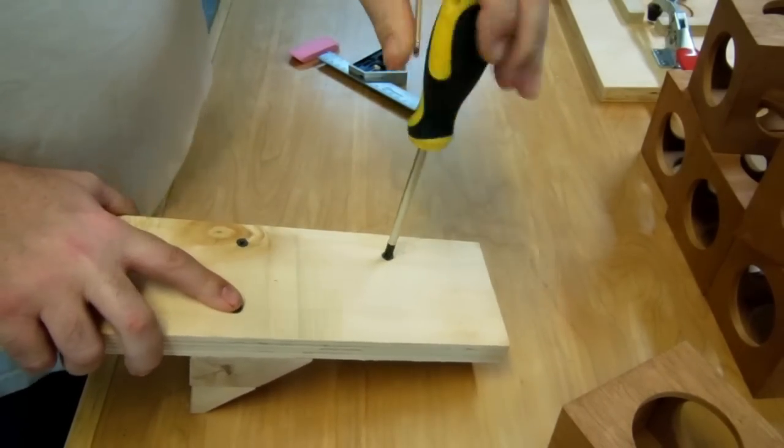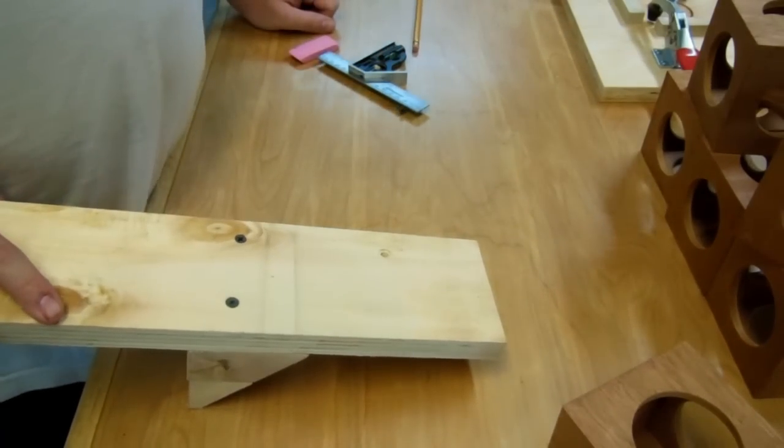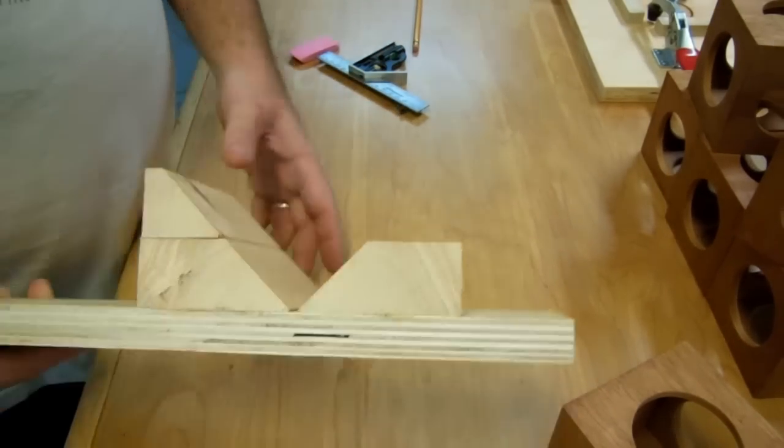So now that the glue has dried, let's pull the screw, and now we can use the jig. Always, always check, or you just might be sorry.